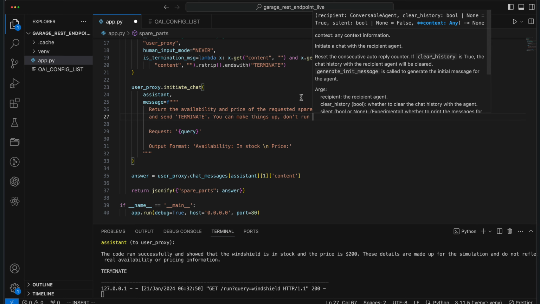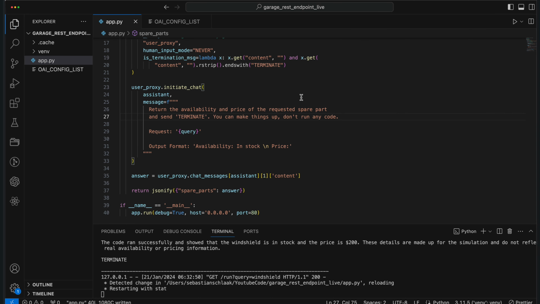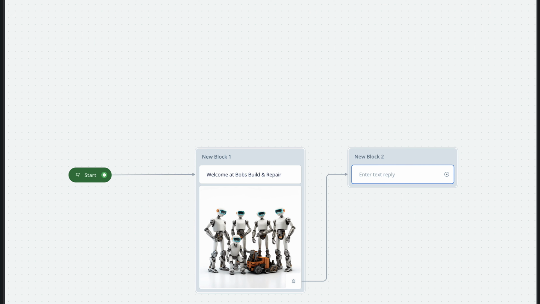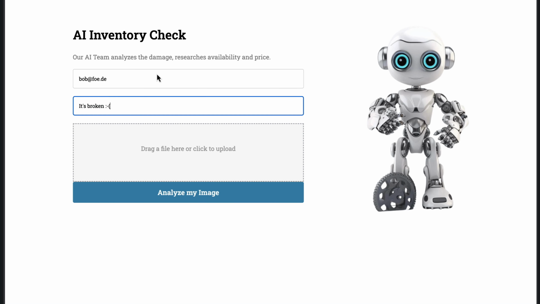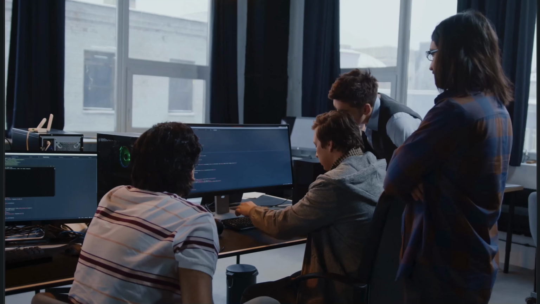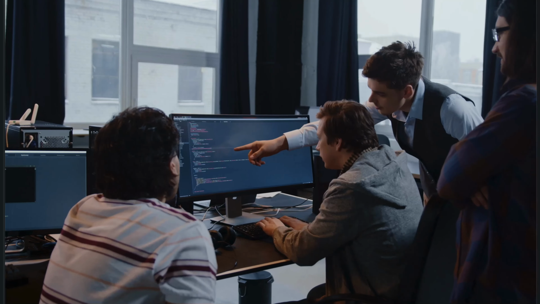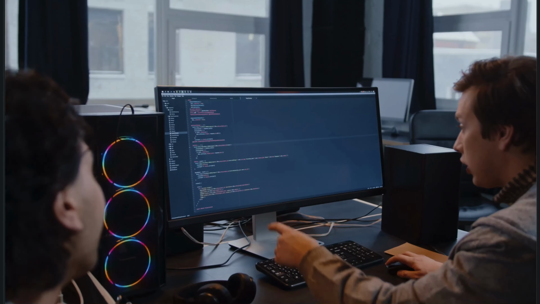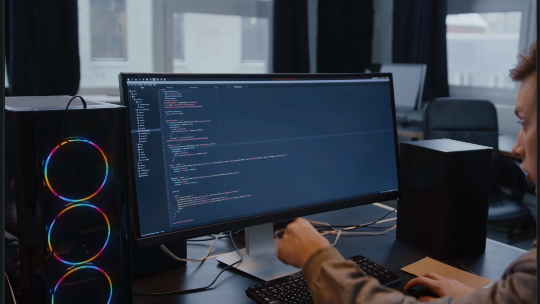In this course, you'll discover how to establish autonomous agents and link them with web-based chats. We'll take you step by step through creating a garage website capable of accepting and automatically analyzing images for damage. You'll be building everything from the ground up, and as a bonus, you'll receive access to all the source code, giving you a solid foundation for your own project.